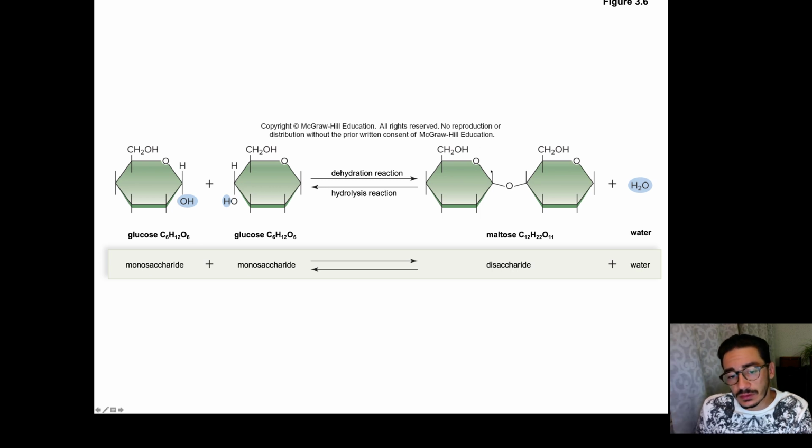So it is still a simple sugar. We consider it a complex sugar if it has more than 2 simple sugars, right? If you have a third glucose, it will already be a complex sugar. But if it's 1 or 2, so monosaccharides and disaccharides are simple sugars. If you have a complex sugar, it has to have more than 2, so 3, 4, 5, and so on.